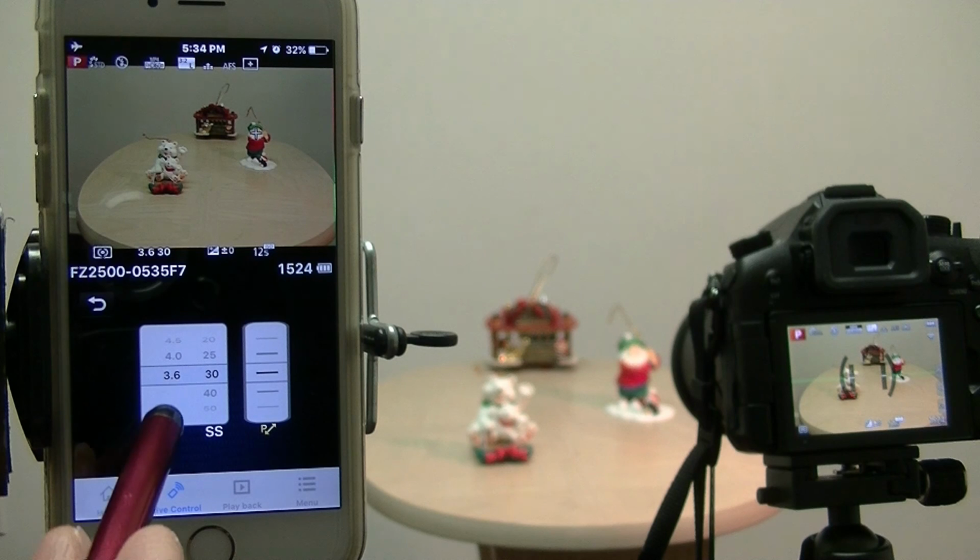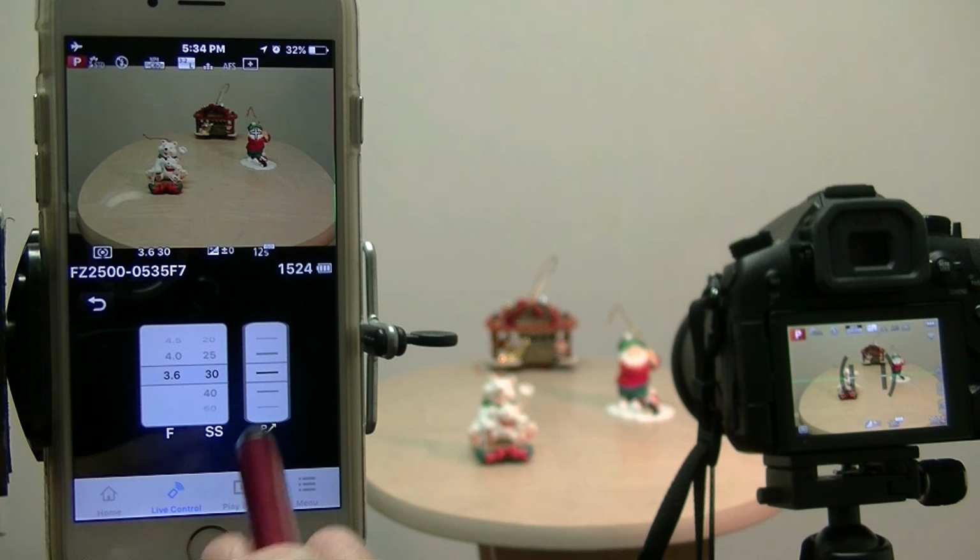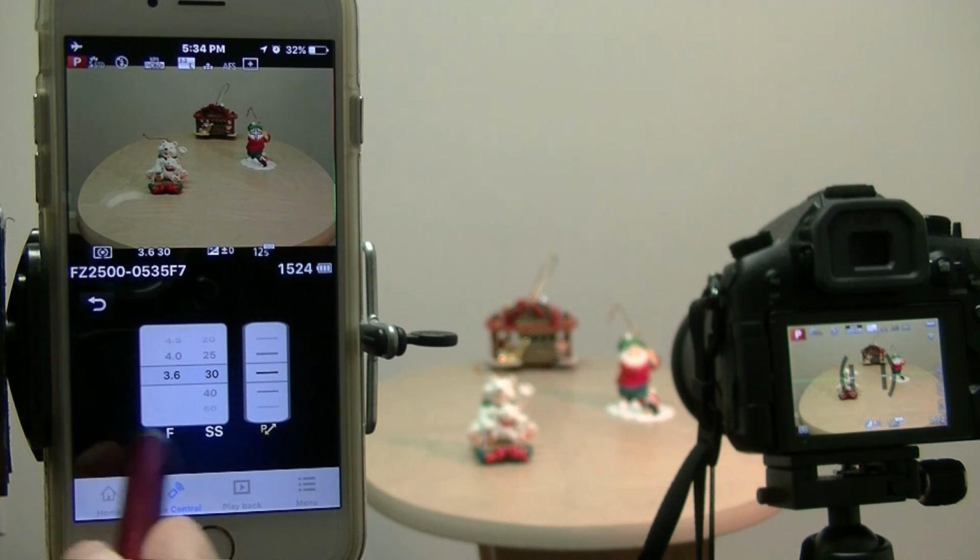By default, it uses the largest aperture and pairs with the shutter speed. So you can change. The yellow means you can change. The white labels are not changeable. So you can select the dial here. If you want to have more picture, all the objects clearer, you can select the smaller aperture and the slower shutter speed.